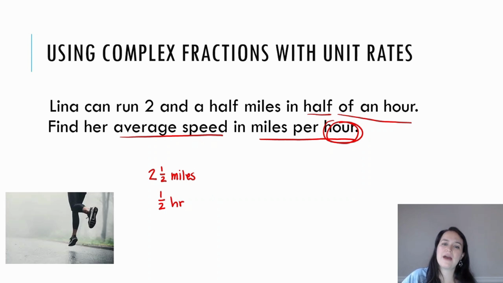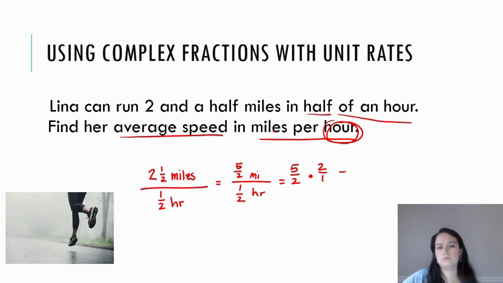You can go to minutes, but you're just going to have to go right back to hours. So you might as well just stick with the hours and say, oh, it's half of an hour. So we want to find her average speed. So miles per hour, miles goes on top, hours on bottom. Let's convert the top one to an improper fraction. So that's going to be 2 times 2 plus 1, 5 over 2 divided by 1/2 miles per hour. Okay, to do my work, I'm going to drop my units for now. So keep the top one, change your sign, flip the bottom one.